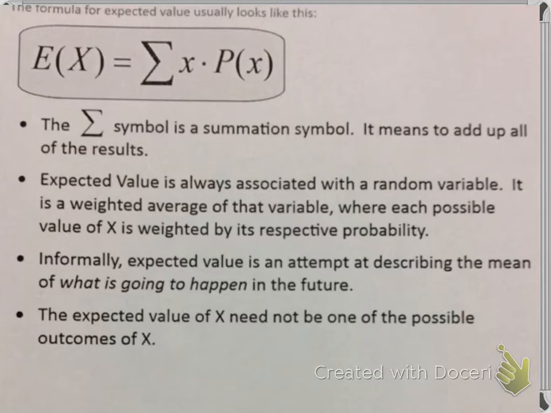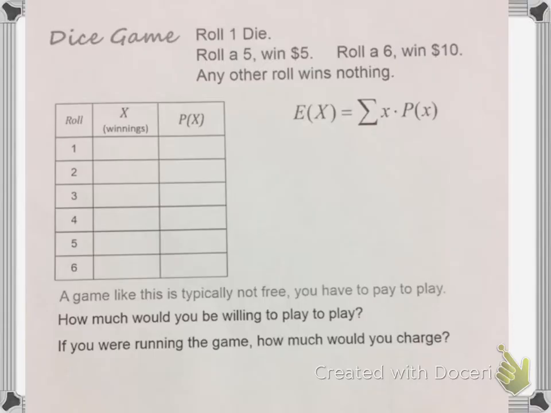All right, this is how it looks as a formula. This is the sum of all of the x's times their probability of x, which is what we really just did. This is the expected value formula. This symbol right here means sum. So we're adding all of the x's times their probabilities together, which is really what we just did on the other piece of paper on the other example. So let's see if we can do it again without really going into deep detail of what that formula stands for. So here's my next example.